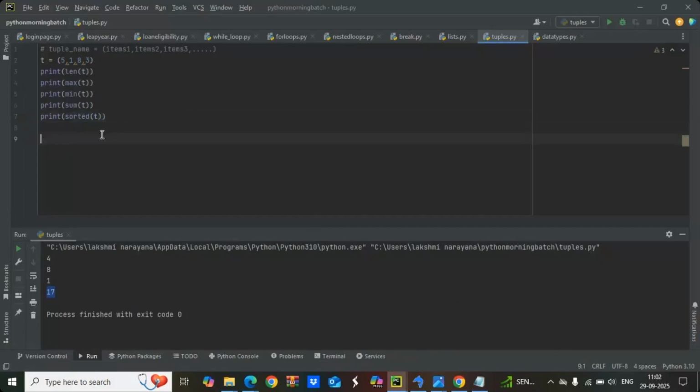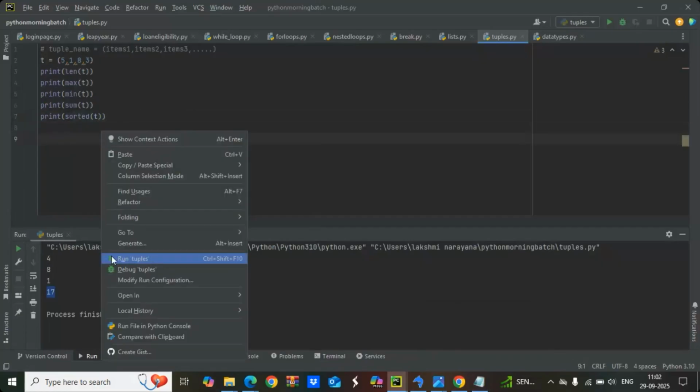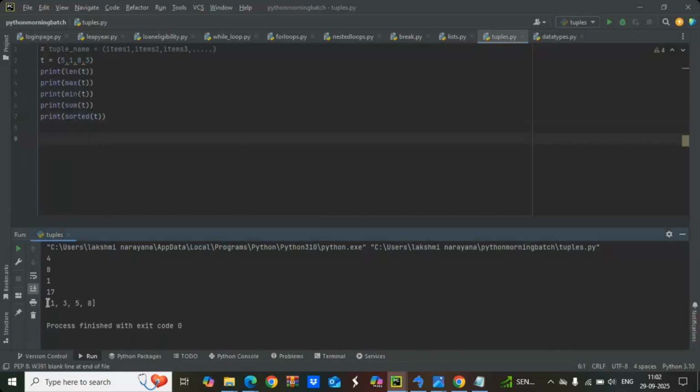Okay, so see the example. It gives the result as a list. List means the output comes in square brackets. A tuple is defined with parentheses. Square brackets mean it's a list.